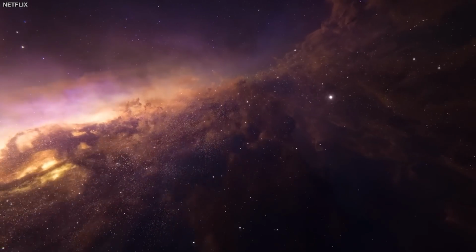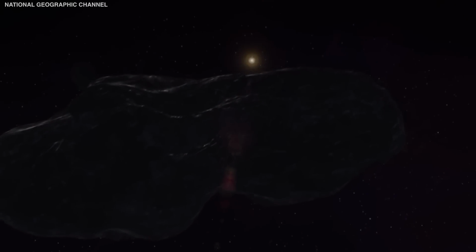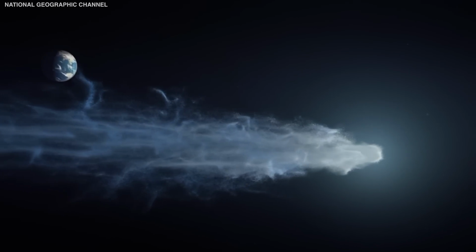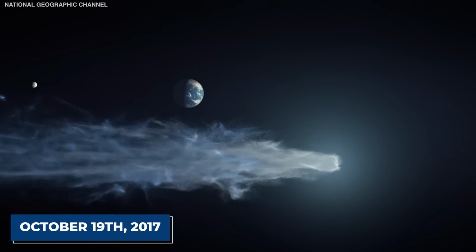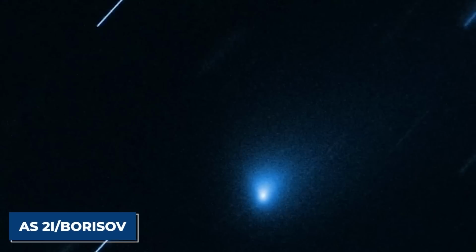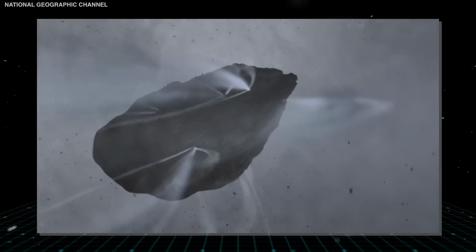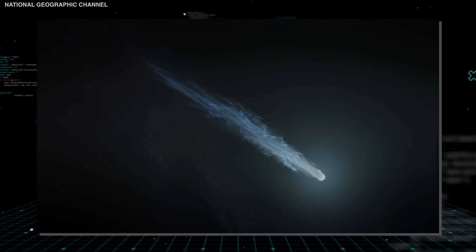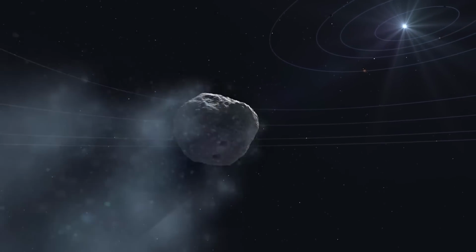As massive as the solar system is, it is a small portion of the universe. A countless number of objects exist outside the solar system, and sometimes these external objects enter the solar system and become our guests. The first interstellar object, or ISO, ever detected flew past Earth on its way out of the solar system on October 19, 2017. A second object, an easily identified interstellar comet known as 2I Borisov, was discovered less than 2 years later. The appearance of these 2 objects confirmed previous theoretical work that concluded that ISOs enter our solar system on a regular basis.